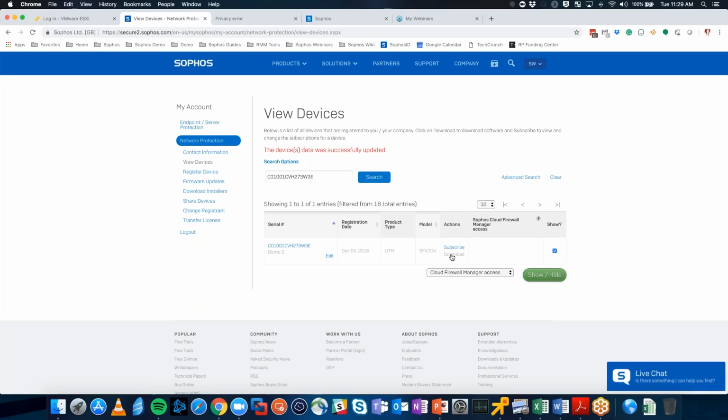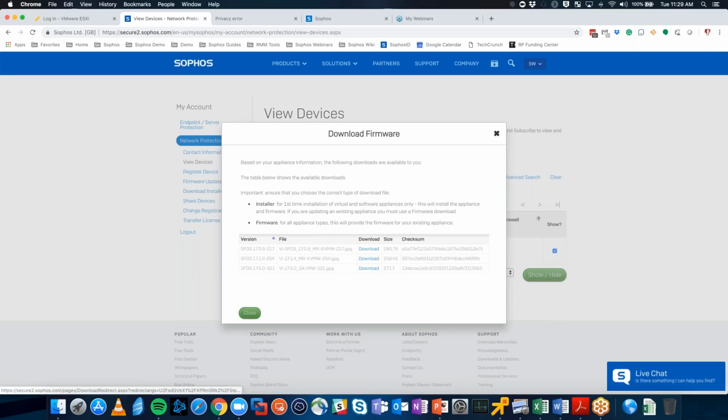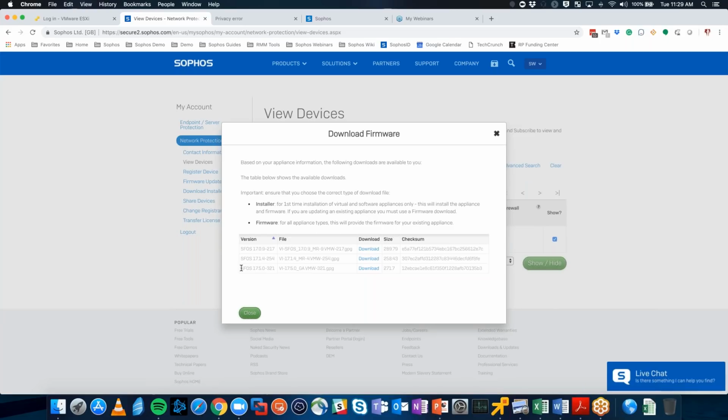Also, while we're on here, you have this option for download. So we're on 17.1.4 right now. If I wanted to go ahead and download the latest and greatest, now our GAs, when we release those, are staged releases. So 17.5 is not going to hit every firewall all at the same time. If you want to get that early before it is stage released to you, you can see that is available here. Everything that's available here is general availability. You simply hit download on this, and we'd come into the firmware of the device itself, and we'd upload it into there. So that's how you would get the latest and greatest before your device is actually pegged for general availability and release date on that.